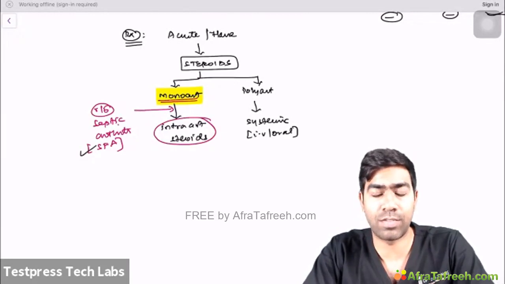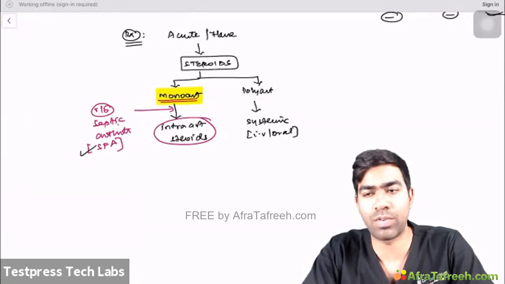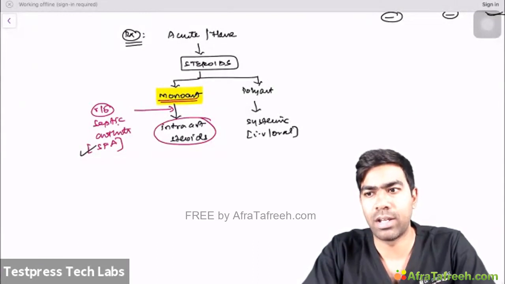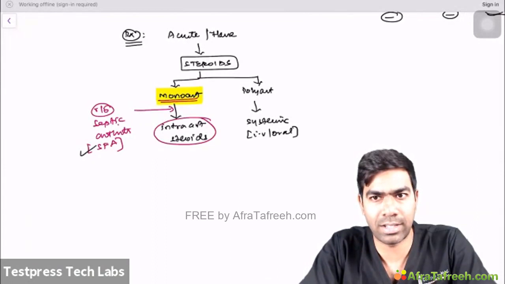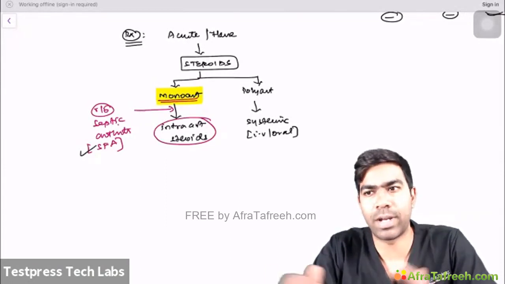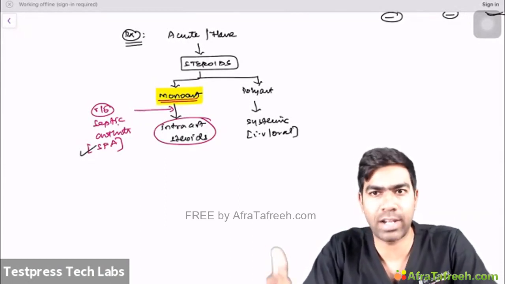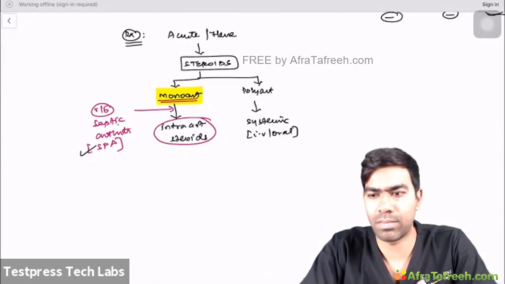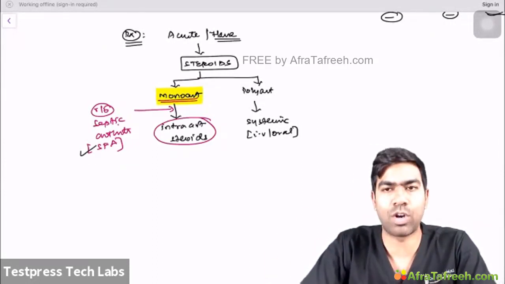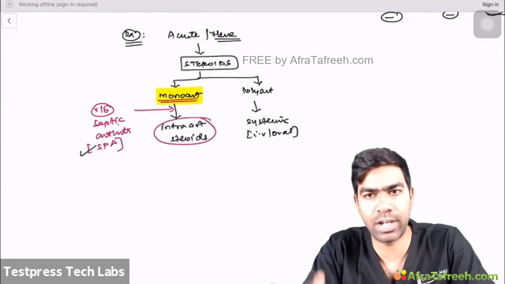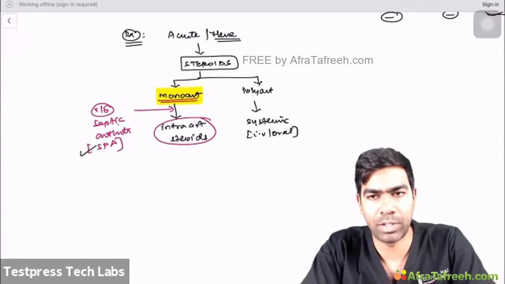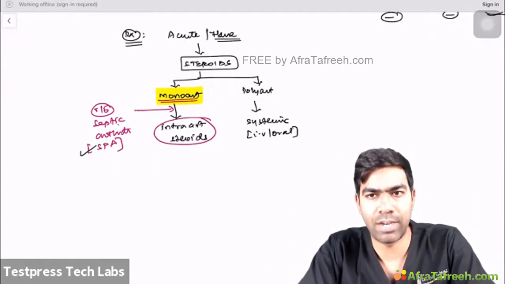Because the joint may be septic; rheumatoid arthritis patients are prone to infections as well, because they are actually using their immunity towards something which is not necessary, autoimmunity. So they might not be having sufficient immune reserve to fight against infections. And at the same time, most of the patients who come with a flare, who are already known cases of rheumatoid arthritis, will already be taking a lot of immunosuppressor drugs like methotrexate. So there is always a chance of infection and infectious arthritis.